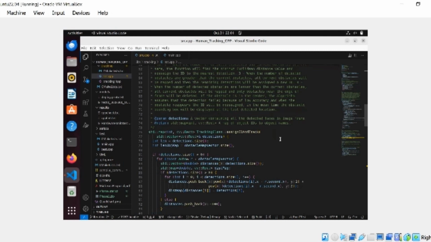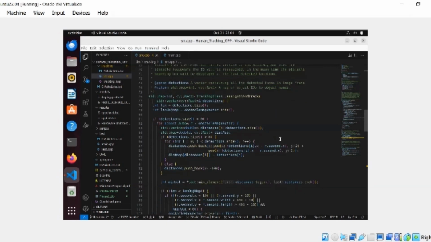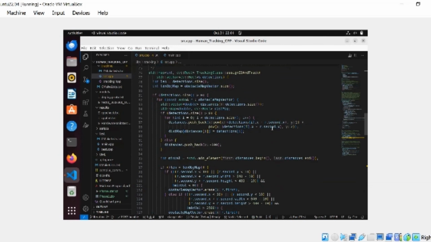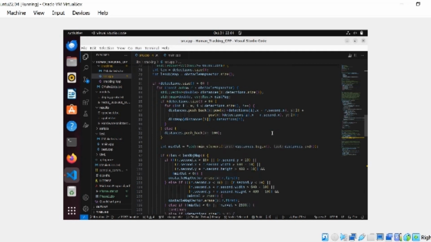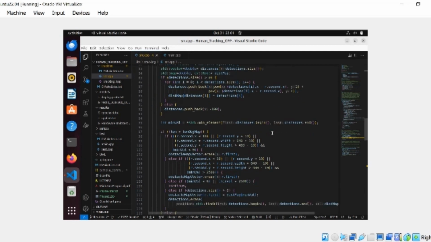So in the start, when an obstacle is detected and the IDs have not been assigned, this method will assign the ID. Then for existing IDs, in the next iteration, it will calculate the minimum Euclidean distance and assign the IDs correctly. If an object moves out of the frame, the ID will be deallocated. Now, when there are false detections in the center, for example, a face is supposed to be in the center, but it suddenly disappears, this is considered as a false positive and the ID will not be deleted.